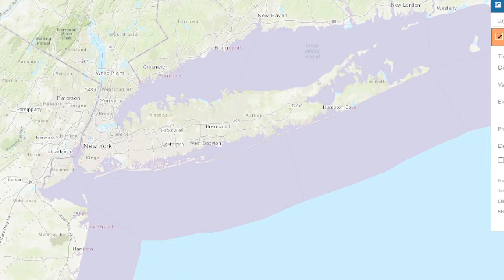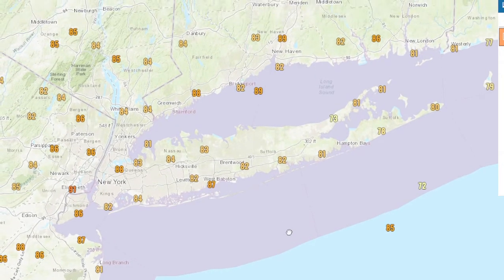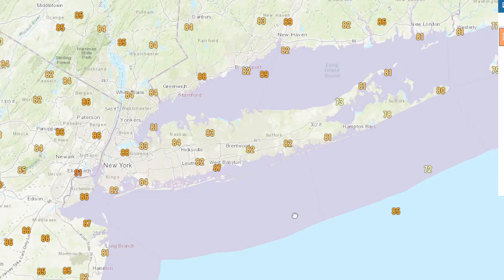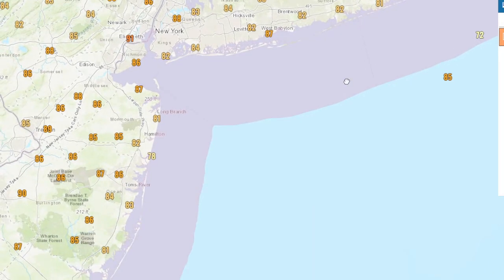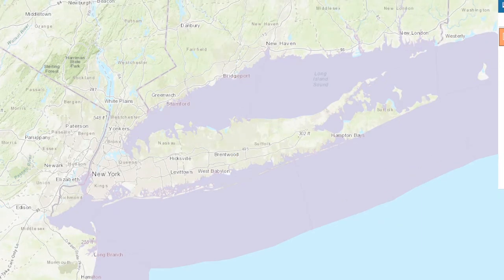So let's take a look at what the high temperatures were today across the area. And you'll see here on the map, 82 at Islip, 82 at Shirley, 81 at West Hampton, around 80 on the east end. As you got toward Nassau County, you had maybe some more mid-80s, like 84 there, it looks like in Syosset. LaGuardia managed to get to 88. Still 91 in Newark. That's really hot. And if you were in Jersey, yeah, it was much warmer in Jersey. Looks like 87 there around Toms River, 86, 87, 86 at Lakehurst. So, yeah, it's much warmer there than it was here on Long Island. It was definitely better here. It's still a little warm out there with that sun shining on you. The sun is still pretty strong.